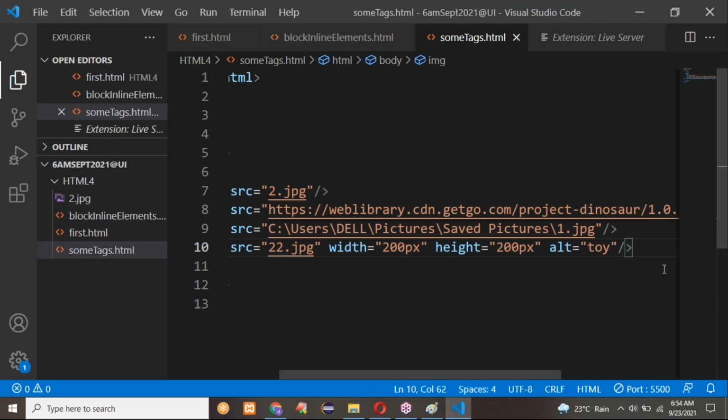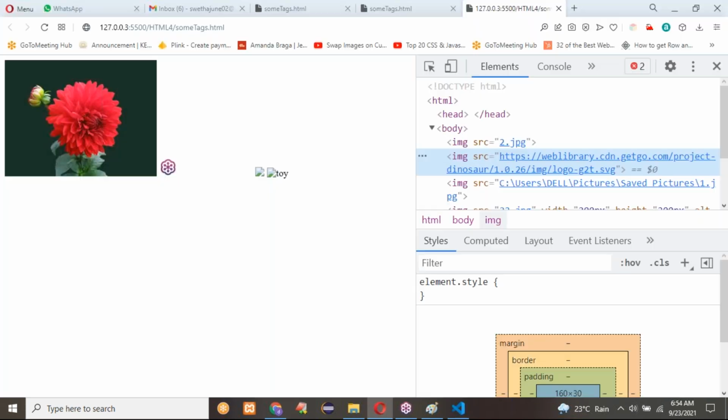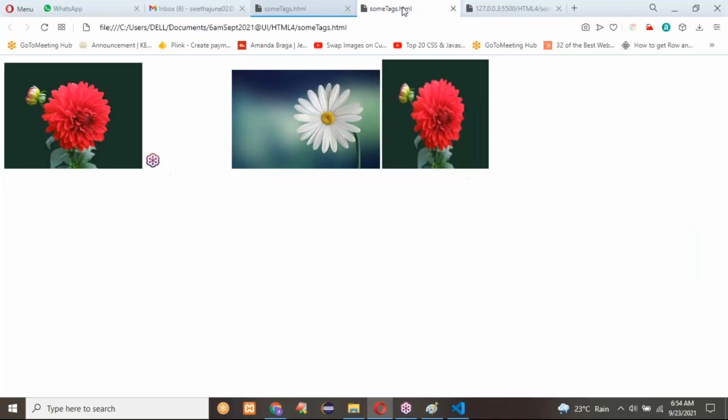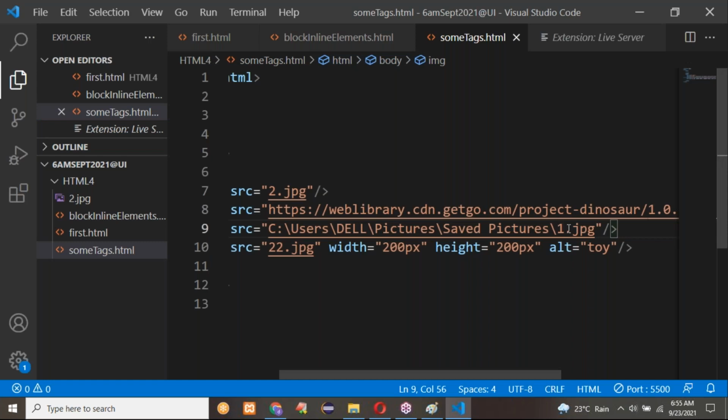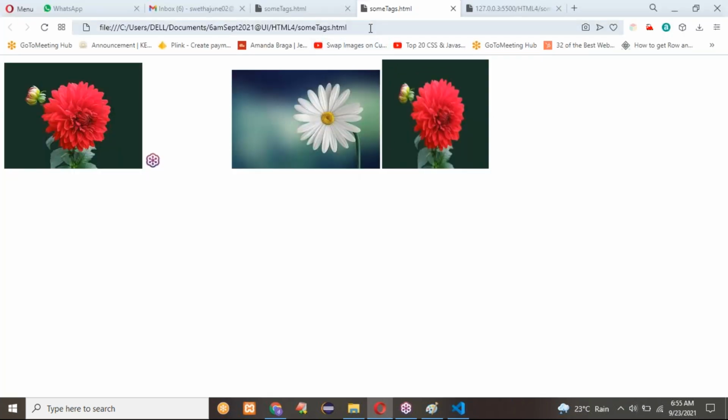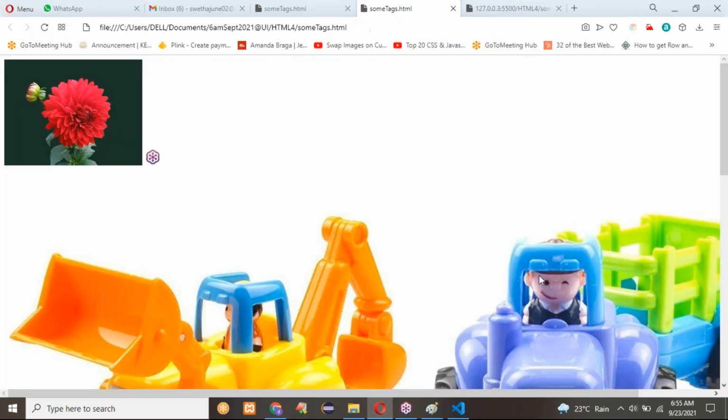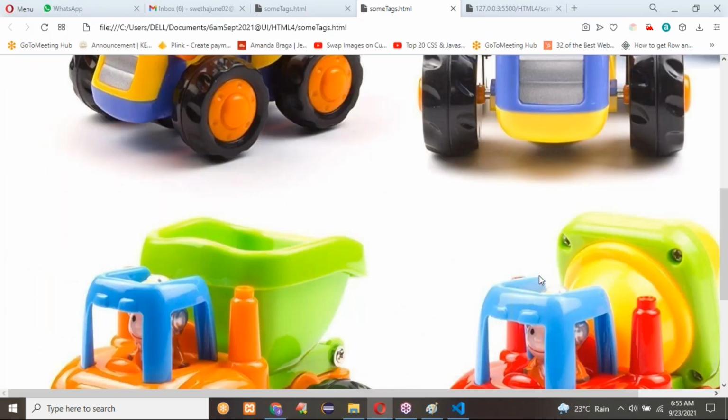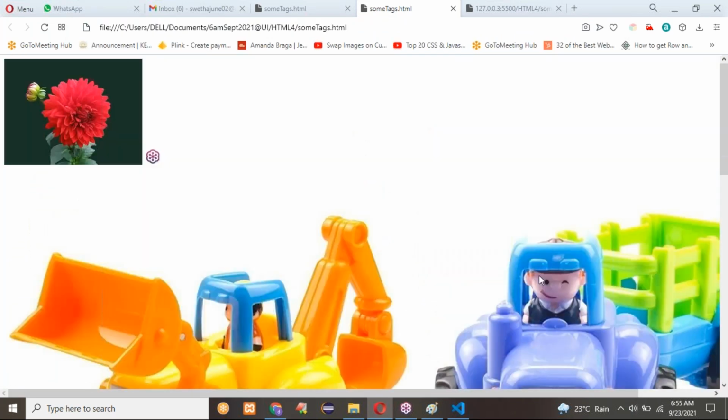Madam, here we have not defined the size for this fourth image, right? Yeah, the actual size, that size only it is showing. If you don't define the size, see here, we have a very big image. The 3.jpg is a very big size image. Here I have to refresh it. See here, the 3.jpg is this much.